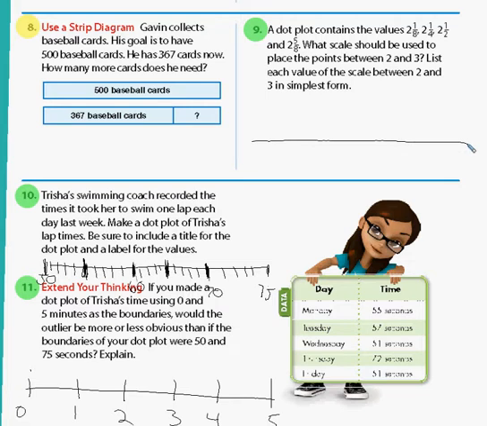So we're going to do our dot plot between 2 and 3. So that's going to be 2. This is going to be 3. Our scale is going to be eighths. We're going to break it into eighths because eighths has the largest denominator, and that's what we're going to use to break it down into. So if I separate that in half, that'll leave 4 on each side. If I separate each one of those in half, there'll be 2 in each area. So we'll go ahead and split those in half. And split each one of those in half, that should give us eighths. That's 1, 2, 3, 4, 5, 6, 7, 8.